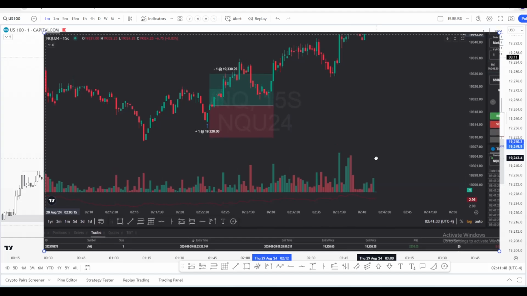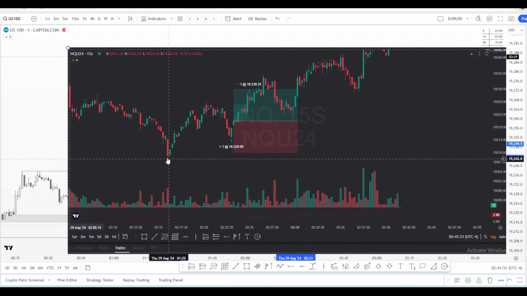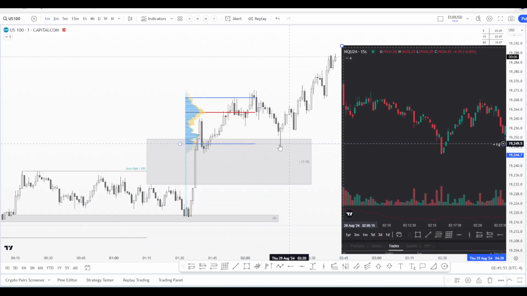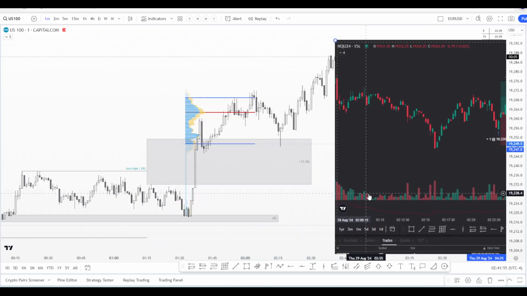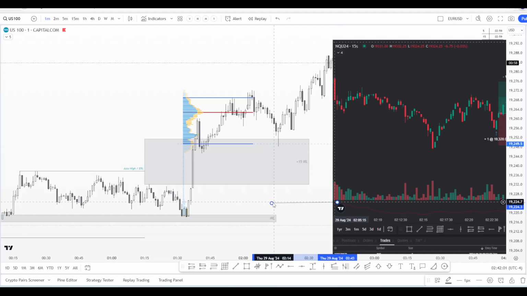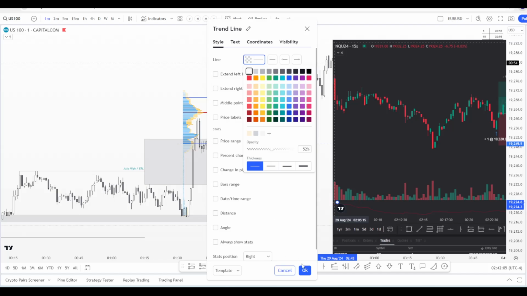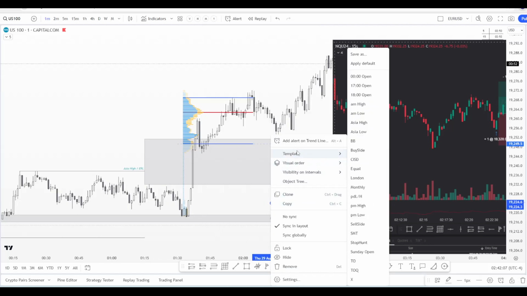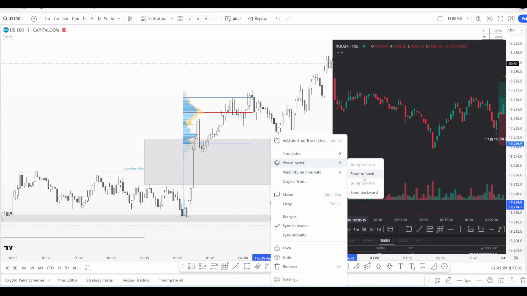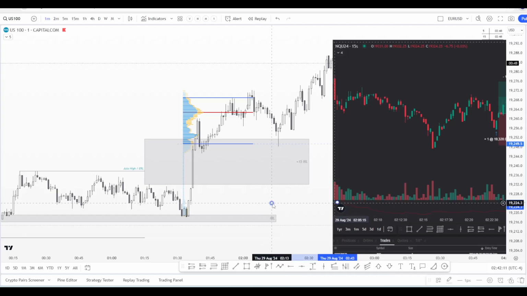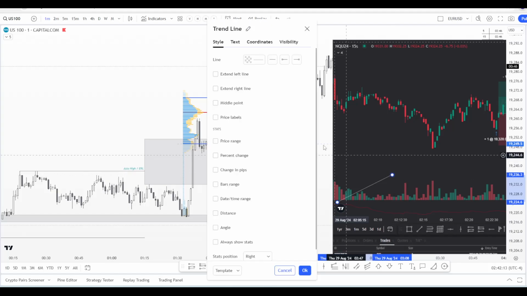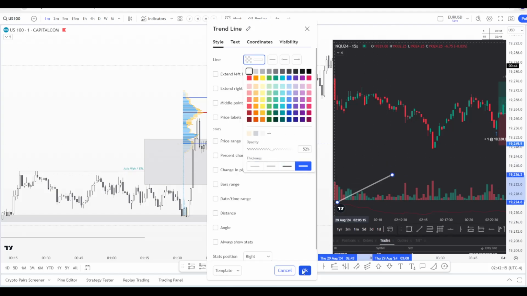So what we see is when we were coming down into this low here, the volume spikes at the bottom. You see that the volume is kind of, let me just get a line, make it another color. We can make it white. We can bring that to the front. Yeah, so let's just make it fat as well.